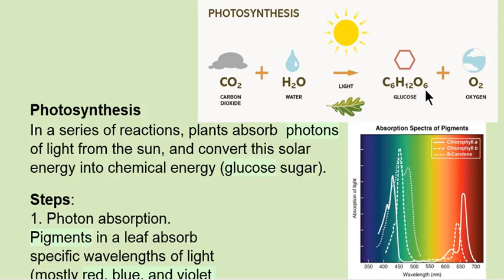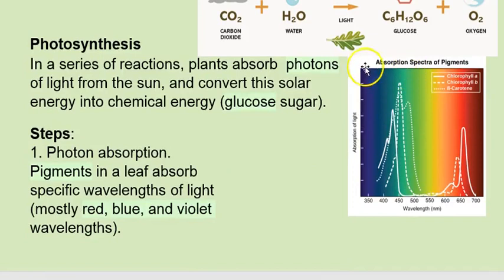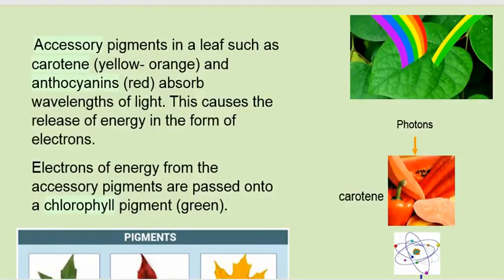Okay, there's several reactions, and they get kind of complicated. But basically, what's happening is the plant is capturing sunlight as photons. You see, when sunlight comes down, it comes as a spectrum. And plants don't care about all the wavelengths of light, like green and yellow. They don't absorb these. Violets, blues, orange, reds, they love those. And those are the ones they capture through the accessory pigments.